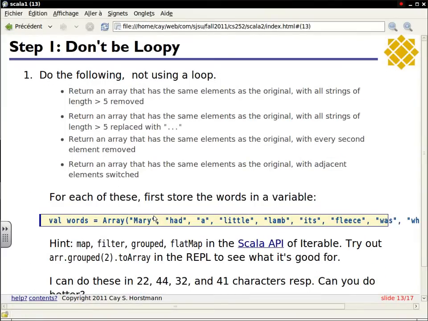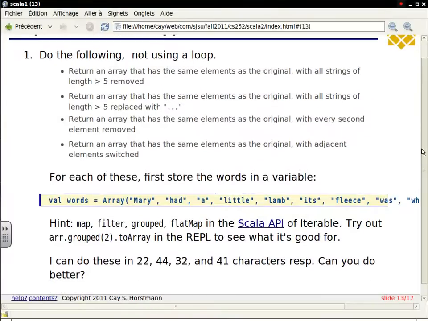So before that, I want you to do a few practice problems where I'm giving you some common array processing tasks. And I'm asking you to solve these in a functional way. Don't use a loop, don't use recursion, just hit it with some functions. And so I'm giving you a couple of hints for these.